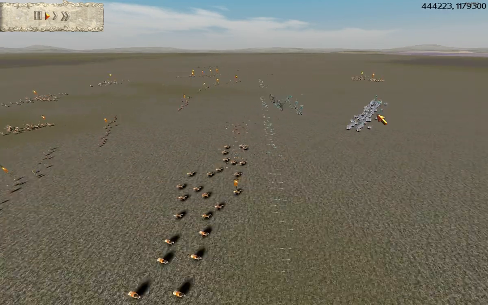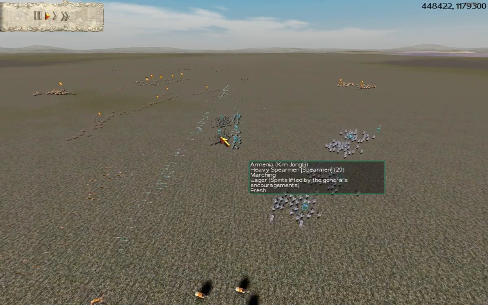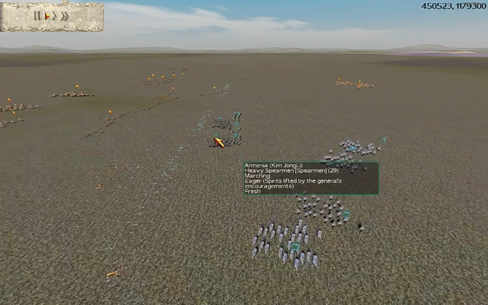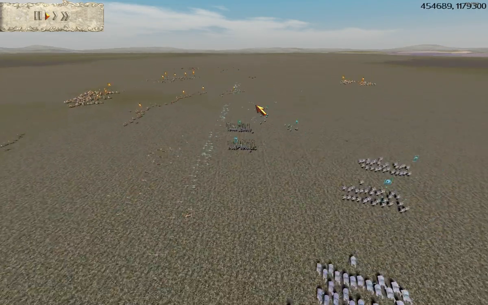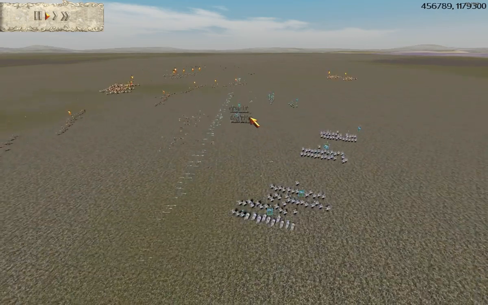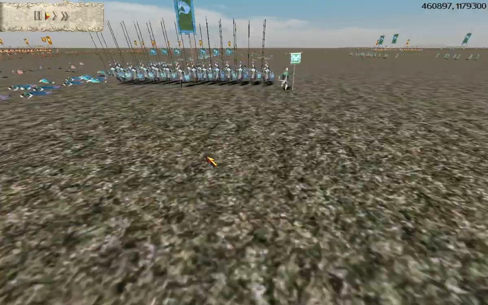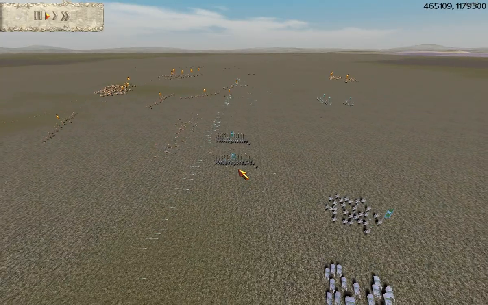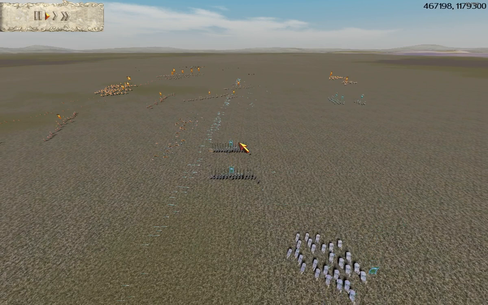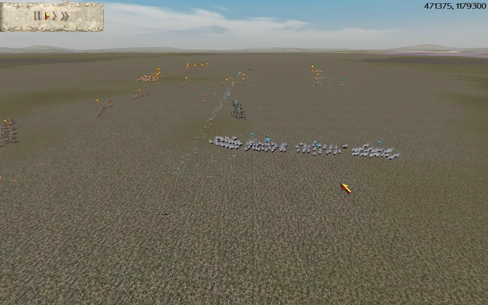I'm trying to get him to engage, actually, because I don't want him to use his archers any more than needed. I don't want him to get all his arrows off, because that would probably spell the end of my remaining forces. My heavy spearmen are probably going to get chipped down here as well, and they are down already to 29. This one's down to 29 as well, and I'm not sure why the game is lagging now.